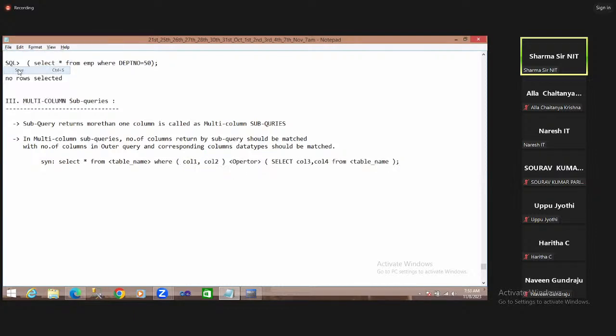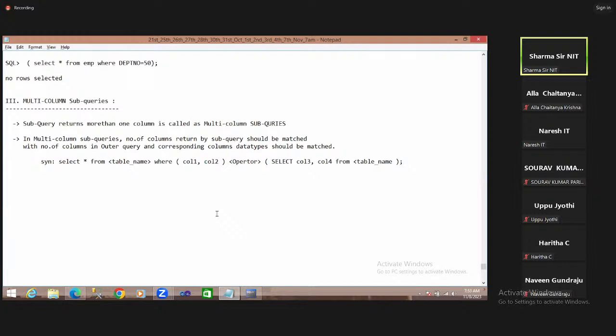And the corresponding columns' data types should be the same. If this column is number, the other should also be number. If it is varchar2, the other should be varchar2 compulsory, because number is compared with number value, cat is compared with cat value, right or wrong? That is a common thing.